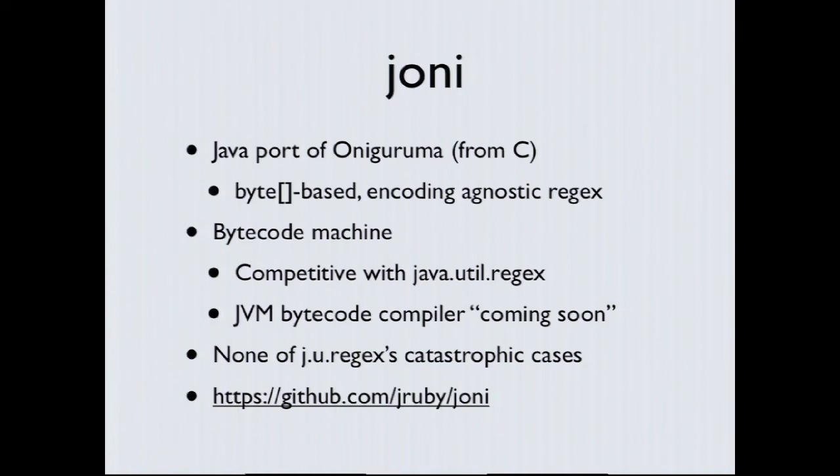Over time, though, we needed to be able to support what Ruby 1.9 uses, which is a regular expression engine called Oniguruma. It means something like text monster in Japanese. But it is actually a large C library for doing regular expression matching on raw bytes with arbitrary encodings and with pluggable grammars as well.